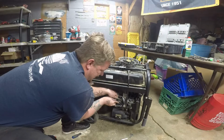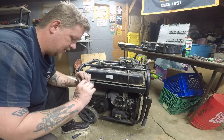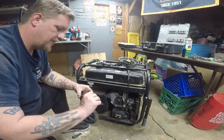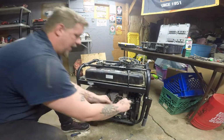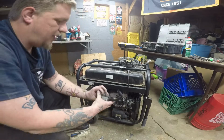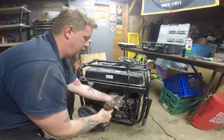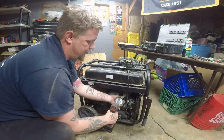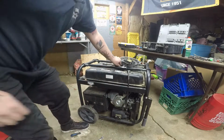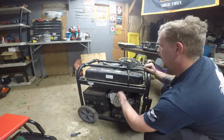Now we jam nut that in, and that's good. This one was the 8. And that one's good too. So now I have a feeling she should fire right up without any hesitation. And if that don't work, we'll continue on and find the problem. But I have a feeling that probably fixed it. So let me get a different spark plug, a new one that's not burnt, and we'll screw this one in.